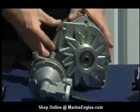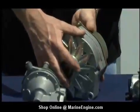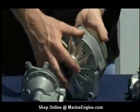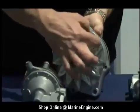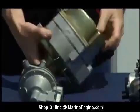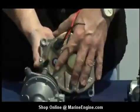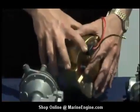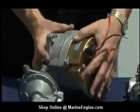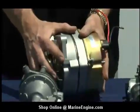Now we have the marine alternator. These alternators look very similar to what you'll find on an automobile, but there are two very important features. In the front there is a screen behind the fan, and in the back there is another spark arrestor screen. This is going to keep any sparks created by this alternator contained within the unit. You don't want a spark to enter into the bilge because it's very dangerous.